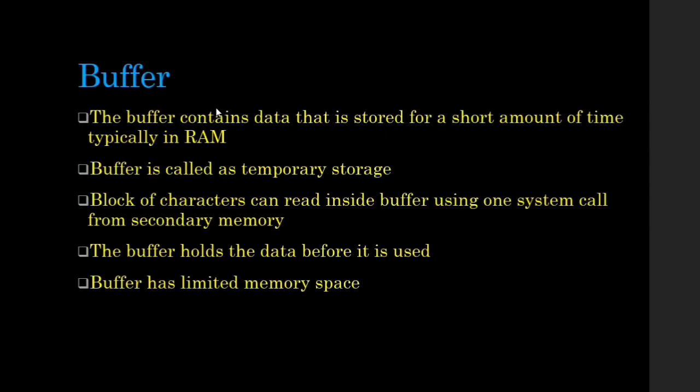Now, before stepping inside what is input buffering, you should know what is meant by buffer. A buffer is a temporary storage memory, which is actually used as a part of RAM. It can store data only for a short duration of time, and after that it will get erased. So the data stored inside this buffer is volatile, and since it's a temporary memory, it has only a limited amount of space.